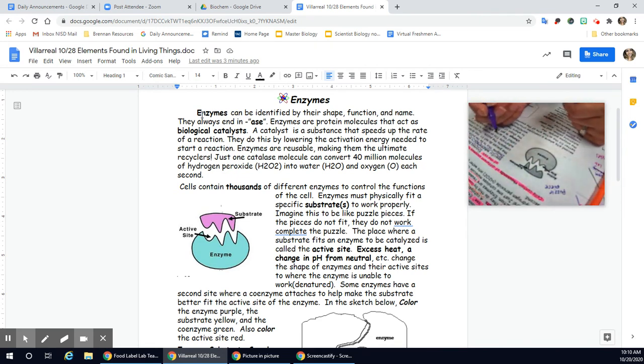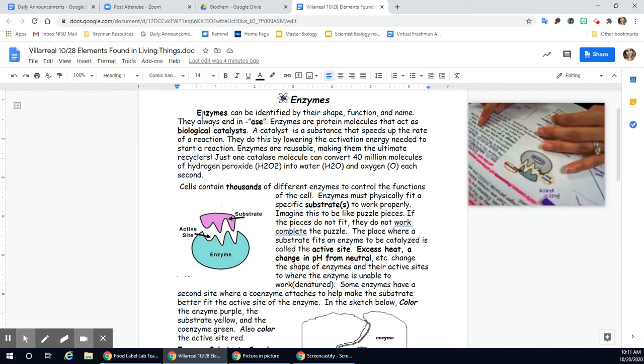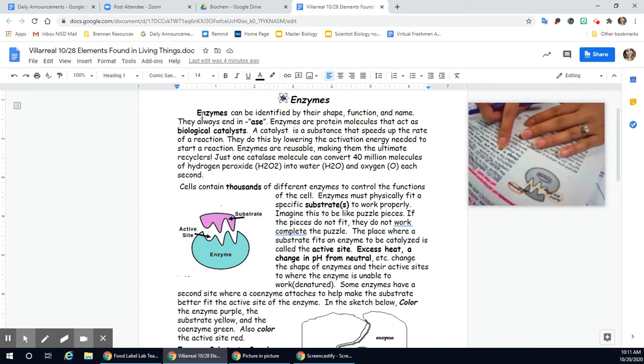They need to fit perfectly together for them to work. So kind of like a key and a lock, right? My key is not going to unlock that door and work if it's the wrong key. So this larger piece on the bottom, this is my enzyme. Your smaller piece on top is a substrate. Where they fit, where they meet, right in here, this is their active site. They must fit together in order to work. If they don't work, they do not fit. So let me underline this. Pieces don't fit, don't work.